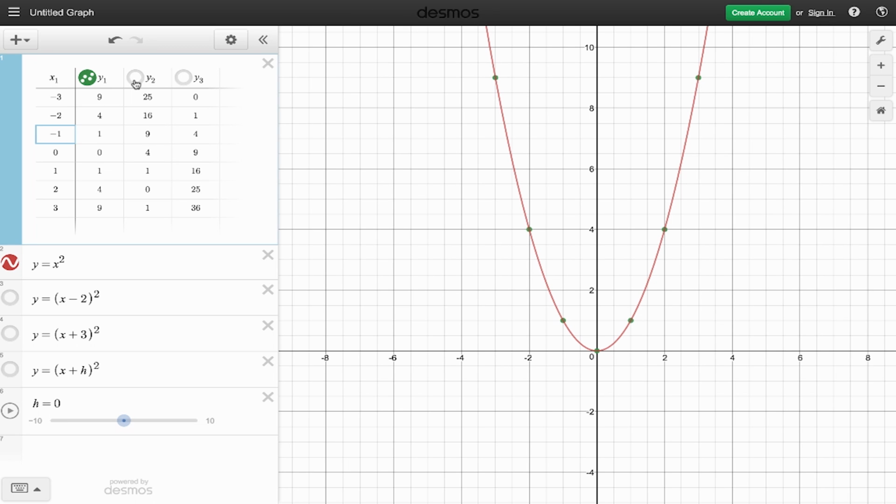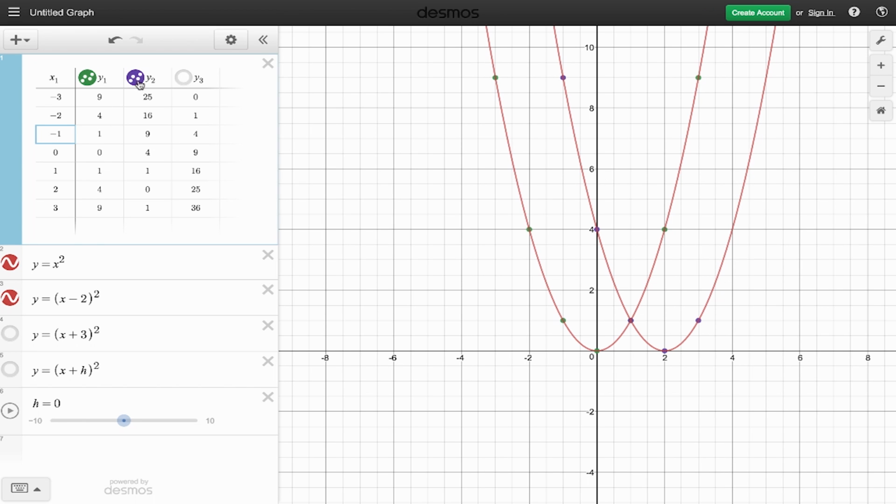Now let's take a look at our second function, which was (x - 2) squared. This doesn't look like a parabola at the moment because I only have a few points, but let's plot this graph and see what it looks like. Here you go. Looking at y = (x - 2) squared, all the points have moved by 2 units to the right. So the point at (0, 0) moved to (2, 0). The point at (1, 1) moved to (3, 1). The point at (-2, 4) has moved to (0, 4). So the entire graph is shifted by 2 units to the right.